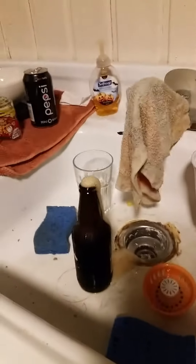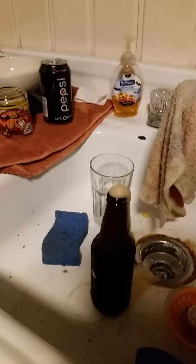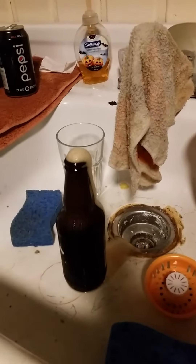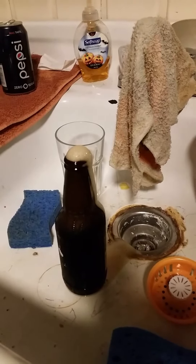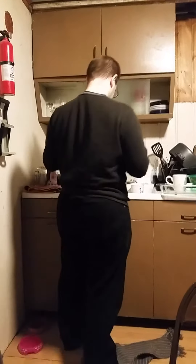We still had some of your homemade brew left over when you came here, so I've never tried it. We decided to open a bottle — this is gonna be interesting. After a year and a half, how long is that gonna go? I don't know. Maybe you should drink the head. I don't want to drink the head — I'm supposed to drink the beer. This was actually my idea.